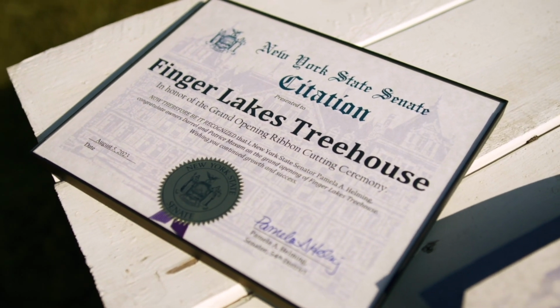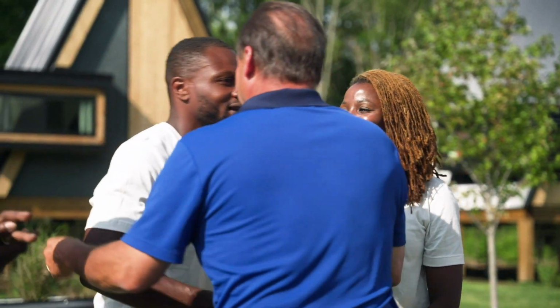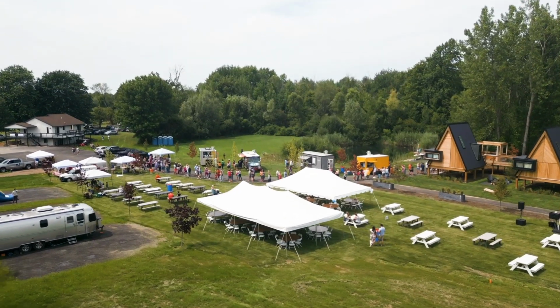The town of Sodus is a very small community, and when I saw the permit coming through for this, I got so excited. I met Darrel and Patrice when they first started, and I was just amazed. Before they'd even broken ground, I just couldn't wait. As you can see today, a lot of other people couldn't wait either. They're just really, really good people, and we're so happy to have them here in Sodus.